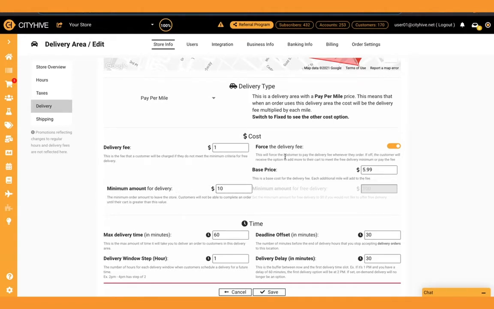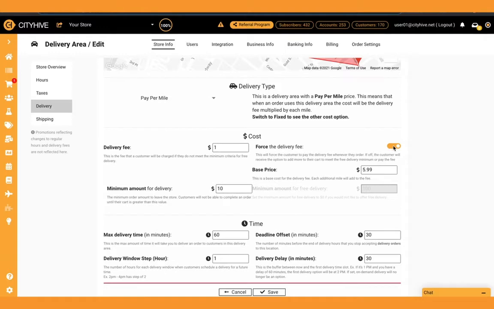Then up here, you'll see that I have forced the delivery fee on. You can toggle this on and off. If it's toggled on and the customer's at checkout, they're not going to see a message letting them know, hey, if you add X amount more, you get free delivery at $100. Instead, you're just going to force that fee, no pop-up, no anything.